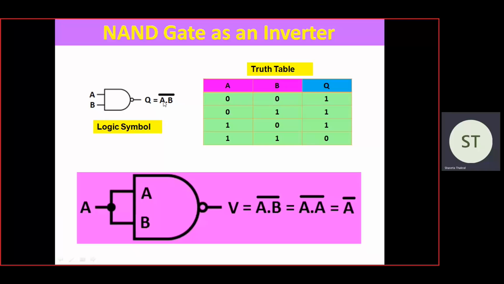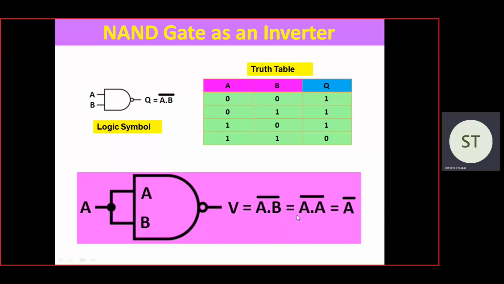Usually we have the expression of NAND gate as A dot B, to the complement. Here A is A and B is also A. So we can write the Boolean expression for the output of this NAND gate, V, taken as the output of the inverter, as: in general the expression is A dot B to the complement, and for this particular logic circuit A remains A and B is also A.